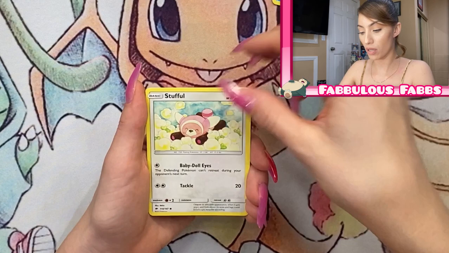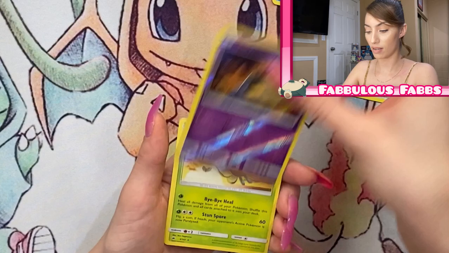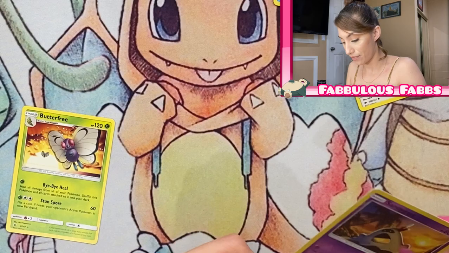Stuffle. I like these cards. Oh, I like this card. This is Sandy Guest. Wow, look at those colors. I love it. Oh, Butterfree. I'm telling you, these butterflies. Beautiful. And we just got the holo one. How beautiful is that? I'm so excited. All right, let's go. What should we do next?